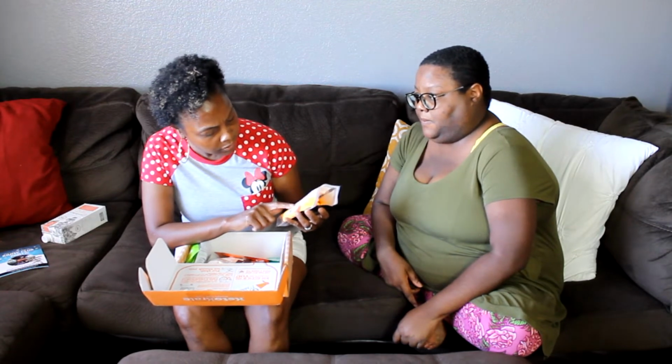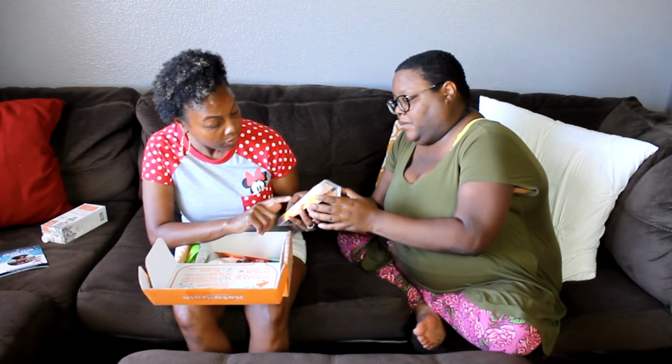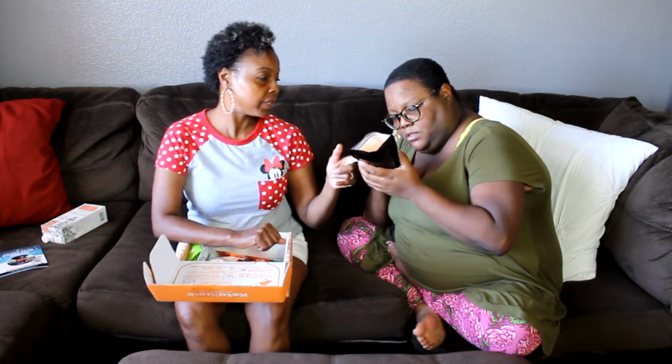So this whole container is 133 calories. The protein is 21, fat is 6 grams, 3 carbs, 3 of which are sugars. It says crunchy, savory, gluten-free, guilt-free. Ingredients are, wow, these letters are extremely small. I can usually read really small.